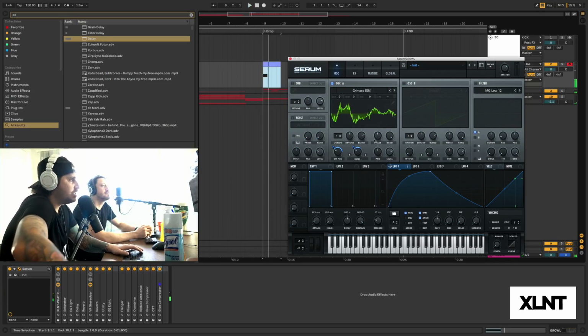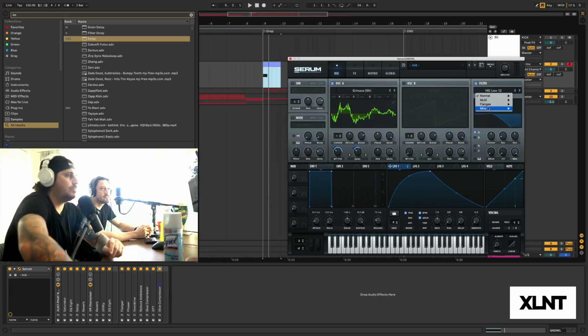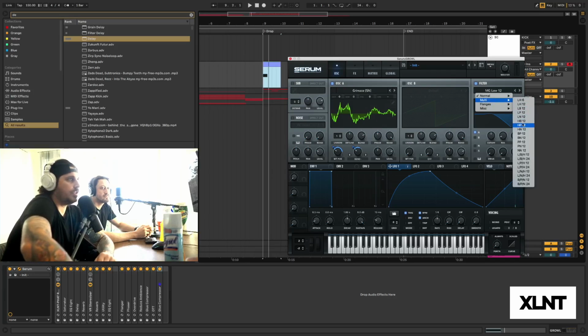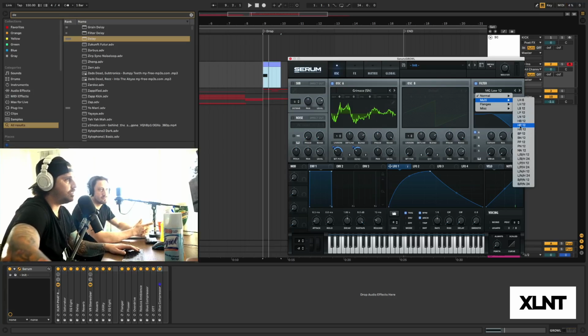I'm just looking for good texture, good crunch, okay? Now, this is the main thing about growls that people mess up, okay? There's two filters you should be using when you're making a big fat growl. Multi, and you're gonna use either HP12 or HN12. Those are the magic filters, and let me show you why.